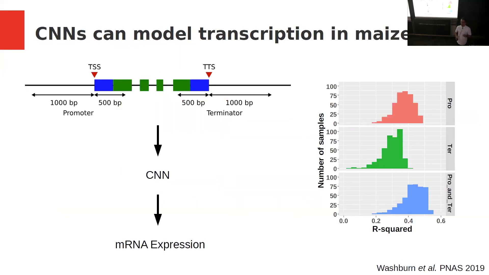Some previous results from a postdoc in our lab, Hai Wang, who gave the deep learning seminar at the beginning of the semester. He took three ideas. One was to use the promoter sequence defined as 1,500 base pairs around the transcription start site. The terminator sequence is just 1,500 base pairs around the transcription termination site. And also a combination of the two to predict expression using a CNN. His results are on the right. You can basically see that the promoter and the terminator model did the best with R-squareds of about 0.45. I do want to emphasize that although those R-squareds aren't that high, we don't expect to have an R-squared of 1 to predict expression from cis-regulatory sequence because we know that biologically that doesn't explain all the variation there. So these are actually pretty good considering the input data.